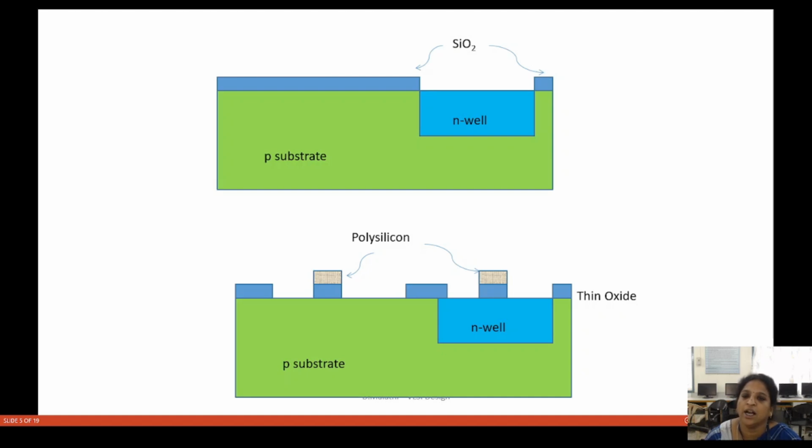After the etching, N-type is diffused to form an N-well. So the N-well is created in the P-type substrate, above which a thin SiO2 layer is laid and a polysilicon is laid for the gate of the MOS transistor. This polysilicon is a self-aligning process, so it is laid above the SiO2 layer.